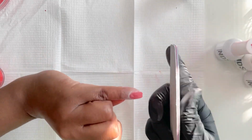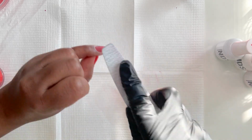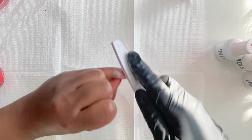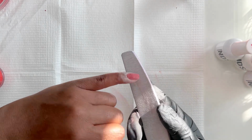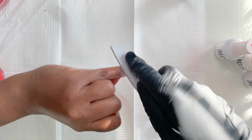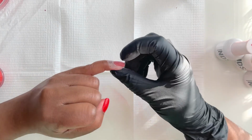It's going to be even because I'm rotating my finger under the file. I'm going left to right, not sticking in one spot too long, because that will create inconsistencies in your shape. See how that's just smooth? It's not a little bit over here, a little bit over there. It's not any of that. It's like, oh, okay, I see what you're saying.